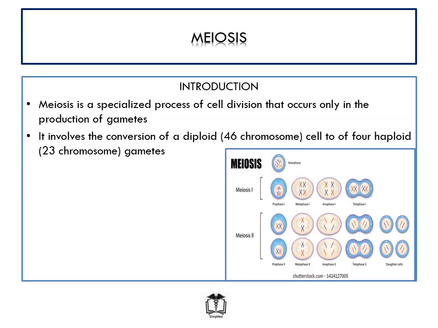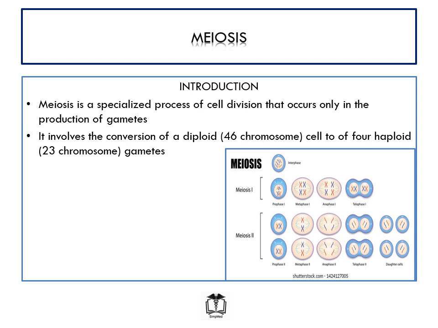So about 99% of cells found in our body are diploid in nature, and this includes cells that are found within the specialized structures involved in gametogenesis, which would be the testes in males and the ovaries in females. But a few of these cells tend to undergo a special process known as meiosis, and meiosis practically involves the conversion of that diploid form of cell to the haploid form. And the haploid form will now further mature through the process of gamete maturation to give rise to a fully mature gamete. Now let's talk about meiosis in this sense.